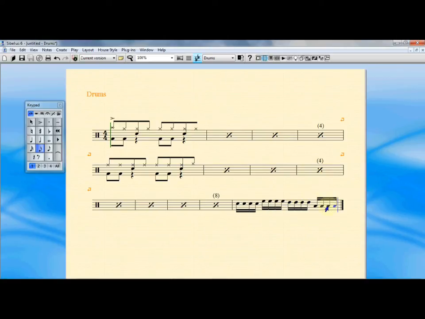Okay, so here we have, oh by the way, tails up please. It just looks neater in case you want to write a bass drum as well. For some reason it's being wrong today. Okay, let's just do those. There we are. Sorry. Yes, in case you want to write a bass drum underneath as well, by all means, tails up for all the drums. It's just easier to read.